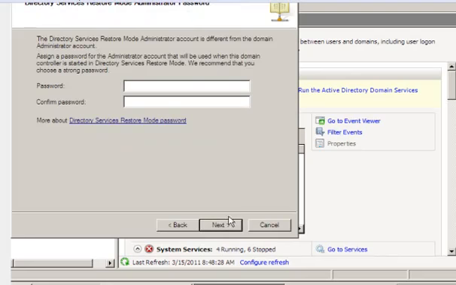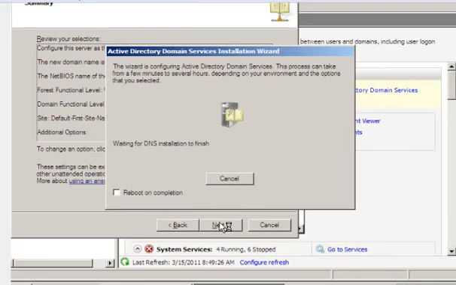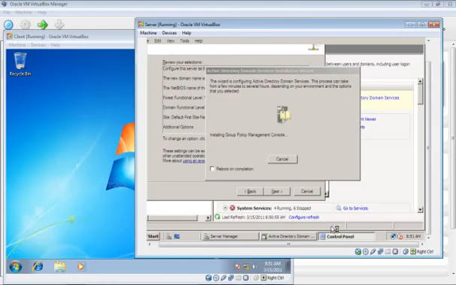So I'm just running through some of this. You'll have to have a password. Okay. Next. And here we go, installation of DCPromo.